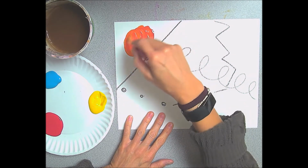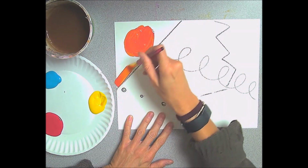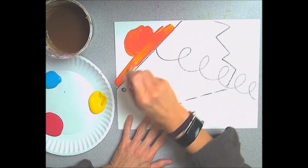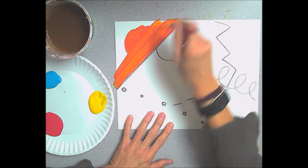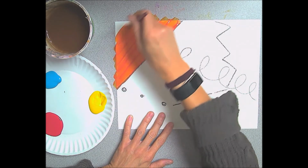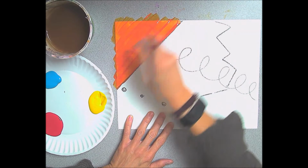Then I'm going to do something called spread and smooth. So I spread the color out when it matches the color that I want it to be, and I smooth out the top in the same direction to make it look nice and careful.